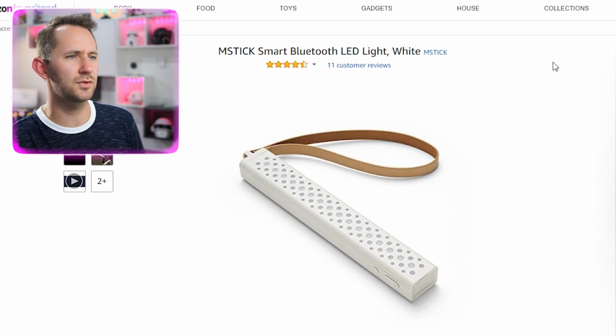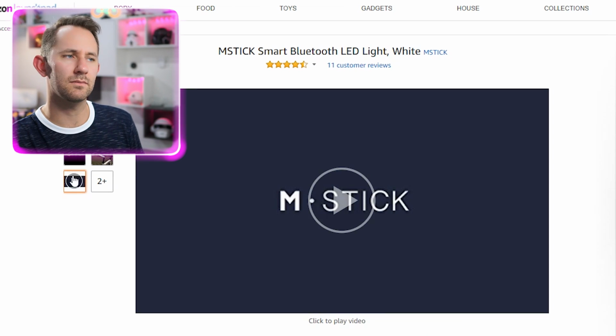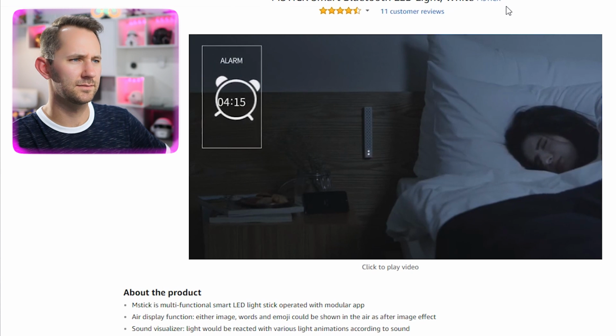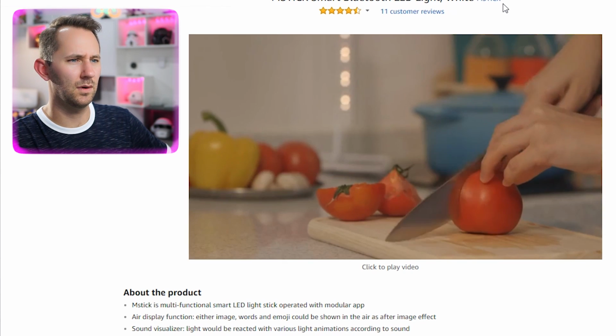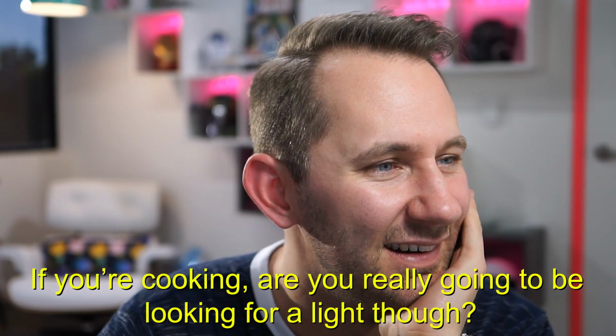M-Stick, smart Bluetooth LED light. Why do you need it to be Bluetooth though? If it's just a light, before I knock it, let's watch it. Whoa, that would be horrible. I feel like I've seen this before. I mean, it's a noodle timer. If you're cooking, are you really gonna be looking for a light though? Yeah, what's wrong with sound? Or if you're sleeping, well, I'm a heavy sleeper, so that little flashy flash ain't gonna. Yeah, I would agree in this instance.